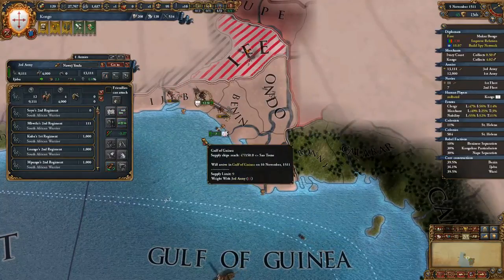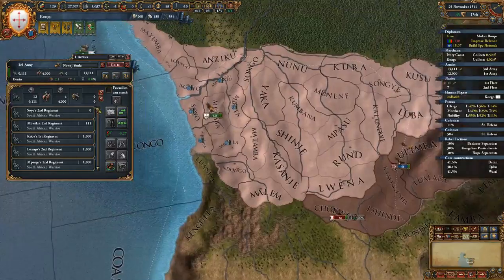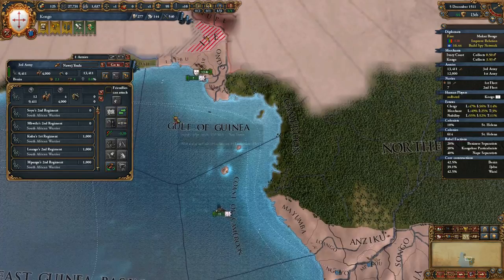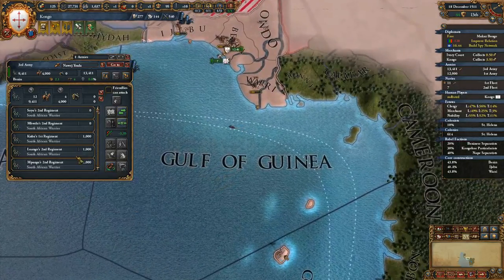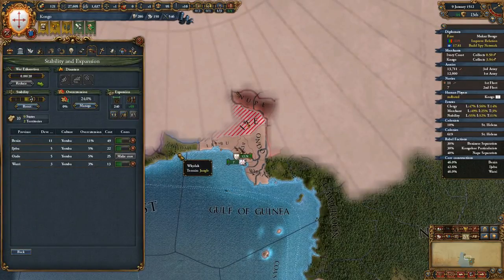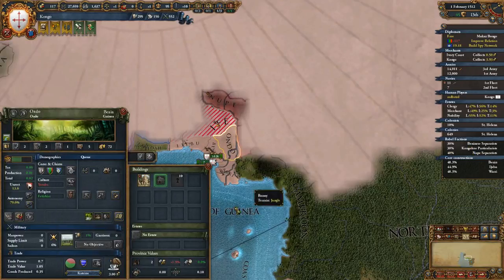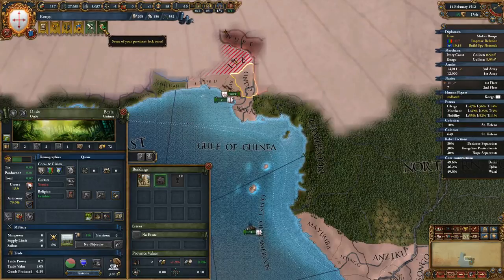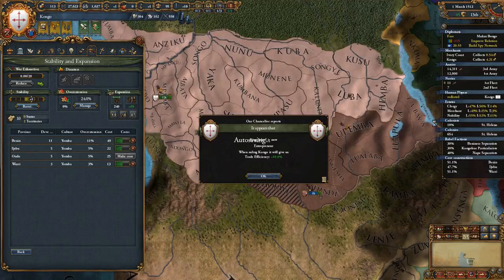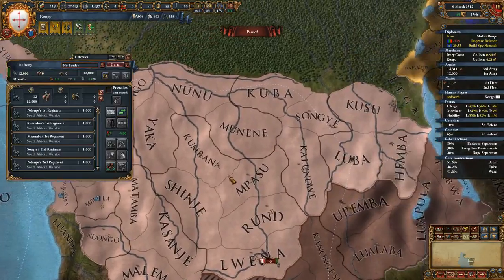For the sake of our budget, I am going to... Yeah, I don't care. I'm going to shift consolidate these guys down. They won't reinforce as quickly as they would if we didn't do that, but it will save us money. We're losing our great power status. They're just passing through. And we should get these guys also in Rund.